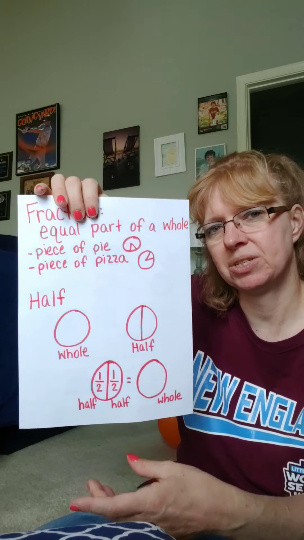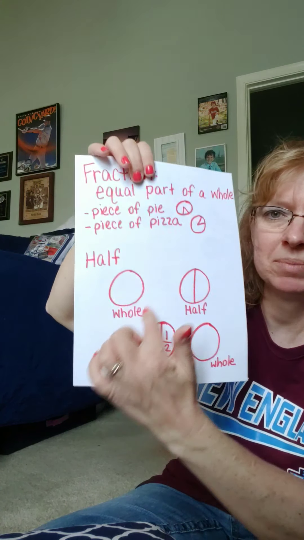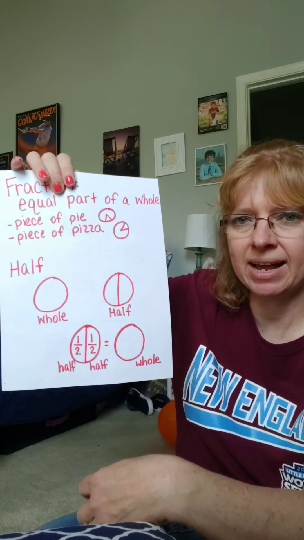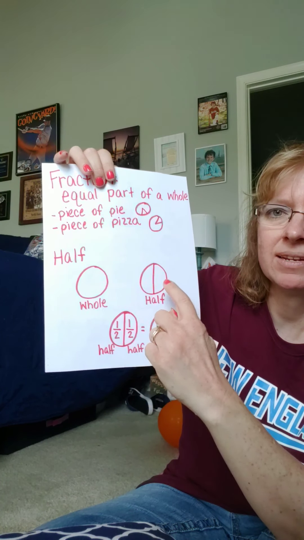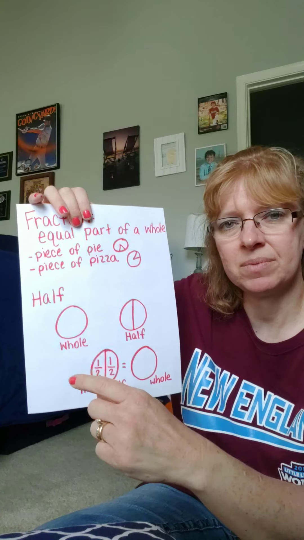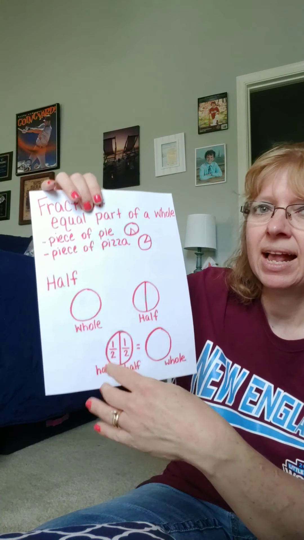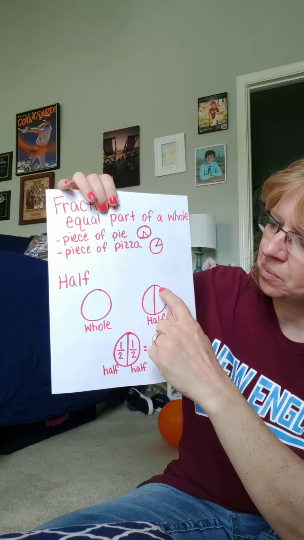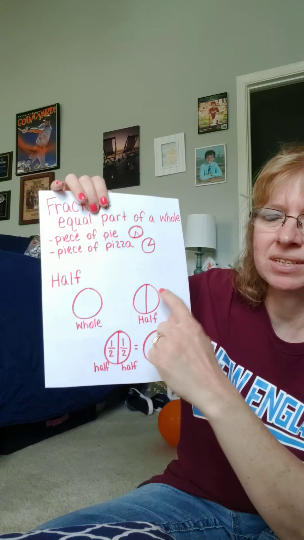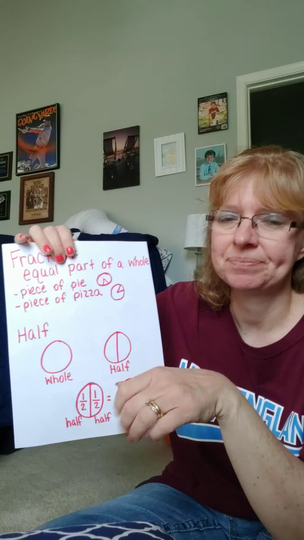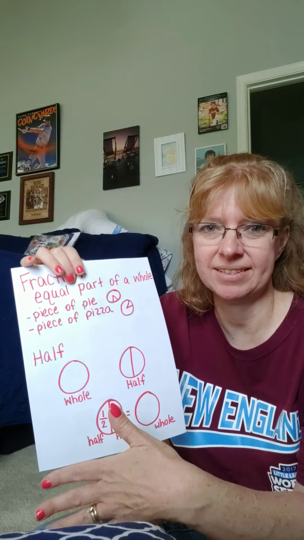Usually when we talk about fractions, we talk about equal pieces. If I have a whole pizza and I want to cut it in half, I want to cut down the middle so this side and this side are the same — they are equal, they are the same size. If I was going to share this pizza with Jackson and I cut way over here and gave myself the whole big section and gave Jackson the little section, he would not be a happy person. That is not sharing equally — that is not cutting it in half. So we each have the same size.